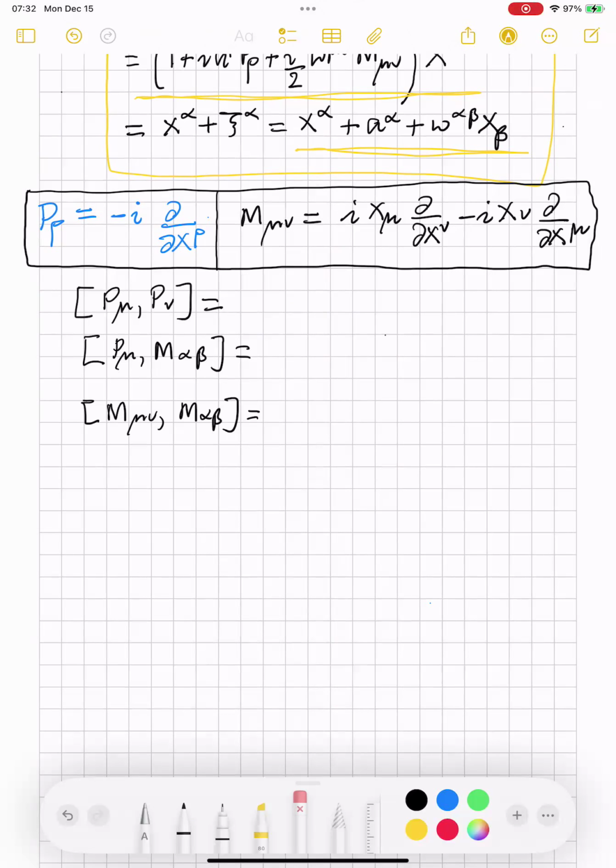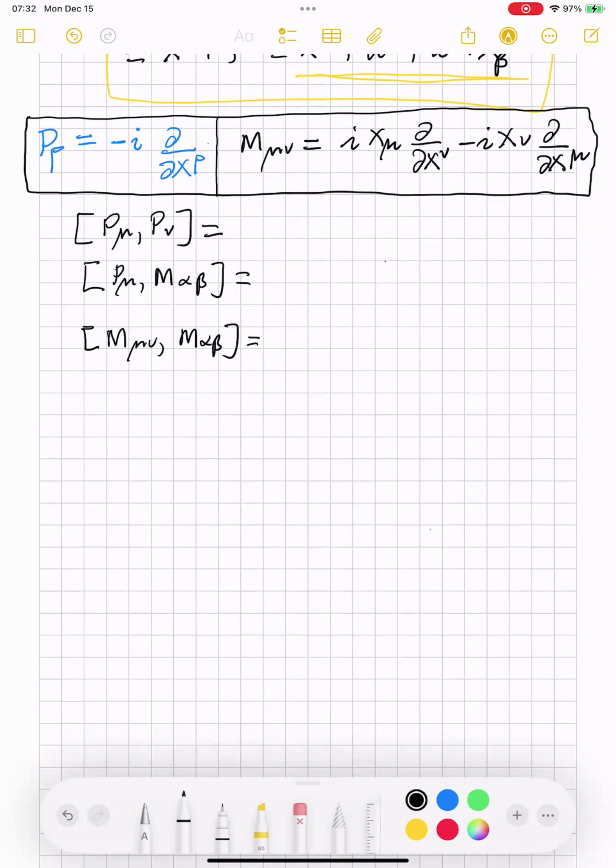Okay, so now let's go ahead and calculate this commutator. It's no big deal. So let's just do that. So we want to calculate the commutator of P mu with P nu, and it's always useful to think about this as acting on some test function f, and at the end of the calculation, we'll drop f from both sides. Now let's just write down everything. So we'll have the commutator is P mu P nu minus P nu P mu. That's just the usual definition of the commutator, and both sides are acting on this function f. Now let's plug in everything.